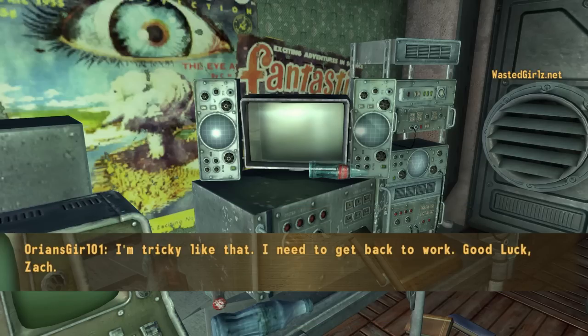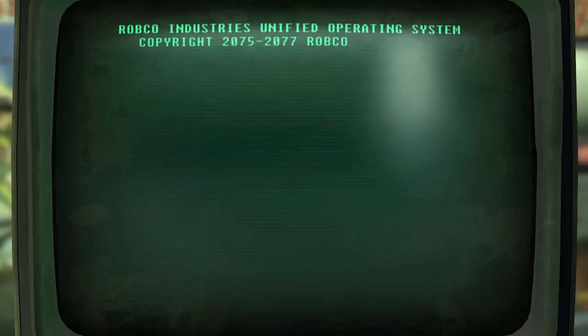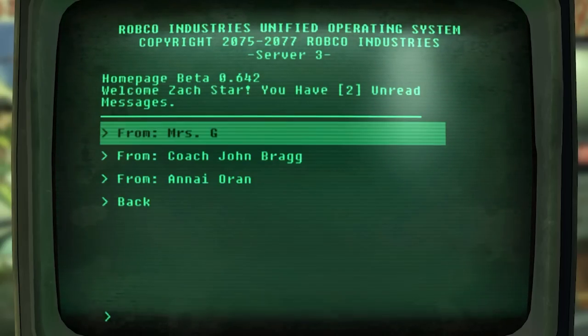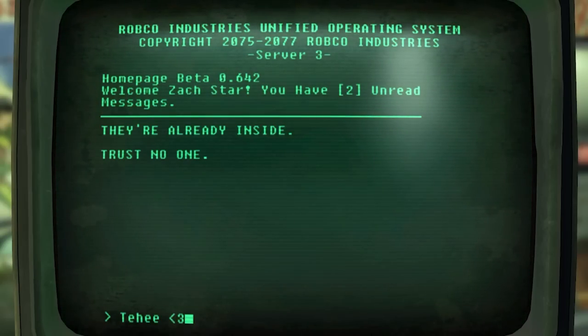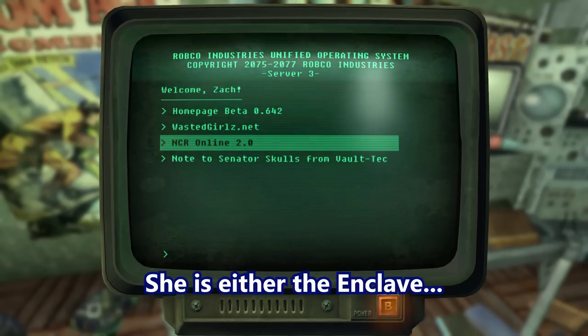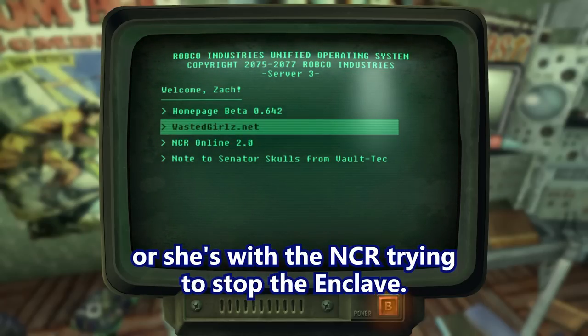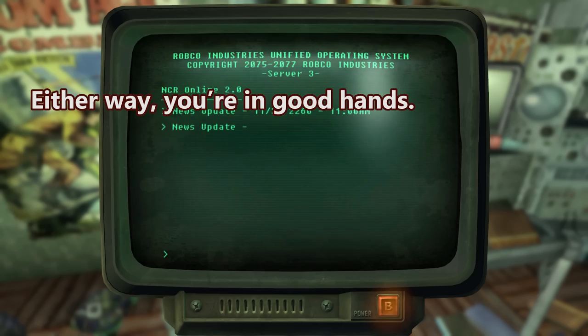That's a lot of questions you're asking. Gotta get back to work. Bye. Okay. Yeah, none of that was a good idea. They're already inside. Trust no one. Tee-hee, heart. Your life's in danger. Love you. Yeah, I shouldn't have done any of that. That was weird. She is either the Enclave, or she's with the NCR trying to stop the Enclave. Either way, you're in good hands.